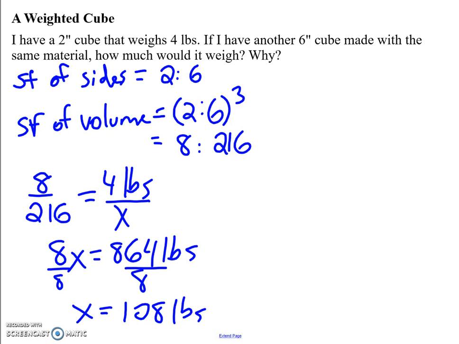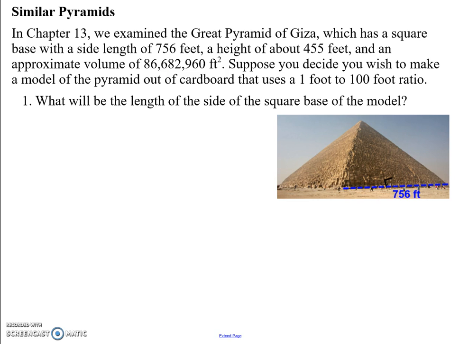Alright, so let's move on to the pyramid problem. So here, again, look at that pyramid of Giza. We've done a lot with this. So in this one, we want to first look at the idea of, if I want to make my model, it's going to be a 1 to 100 foot ratio, and I want to know what would be the length of each of the sides of the square base.